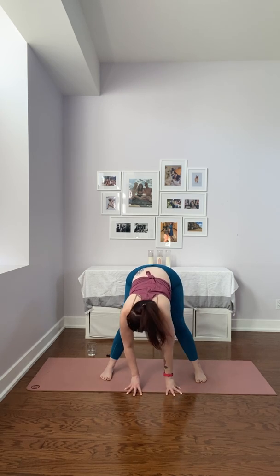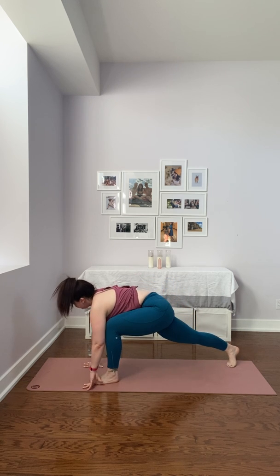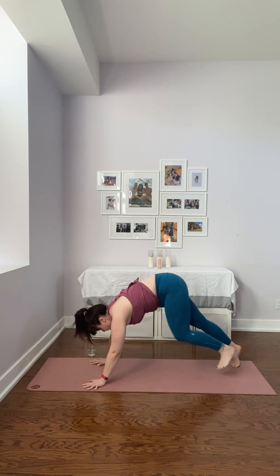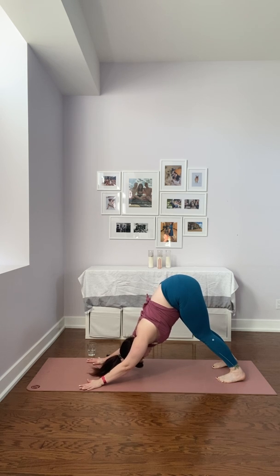And then walk the hands to the top of the space. Find that low lunge again. Easy twist, left arm lifts. Bring the hand down, downward facing dog. You're welcome to stay here or take a flow, either with cobra or upward dog.